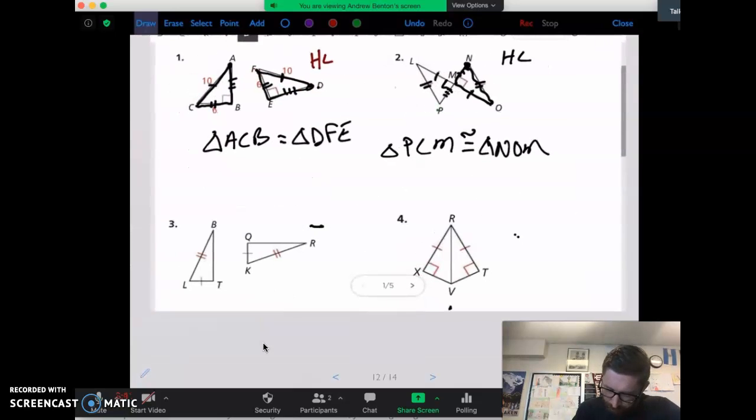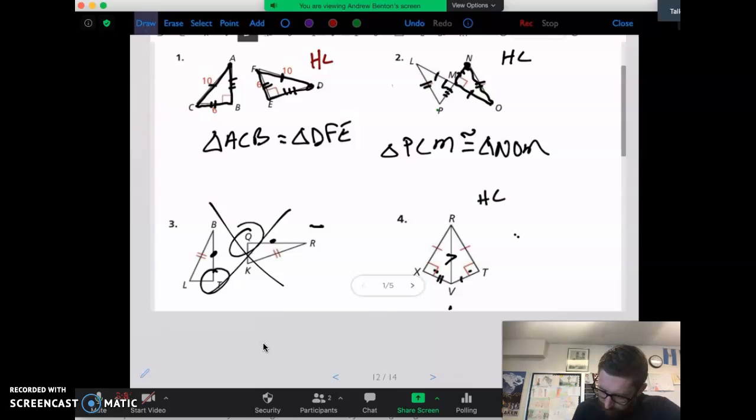Okay. A lot of people are going to say these two are congruent to each other. These two are not congruent to each other because we don't know anything about those angles. We can't do anything to find these sides, so those two triangles are not going to be congruent to each other. These two triangles, so I have my hypotenuse here with the reflexive property, and I have a leg, and these both are right angles, so these two triangles are congruent by HL.